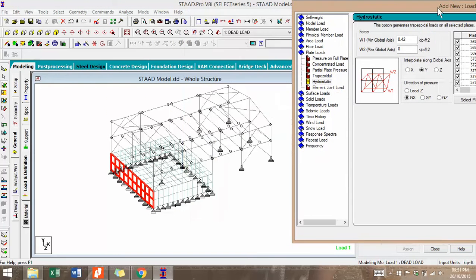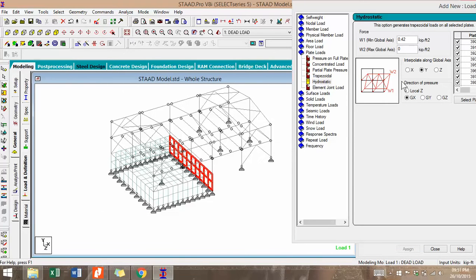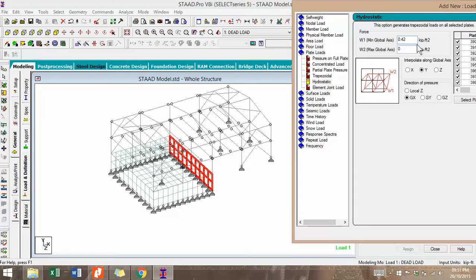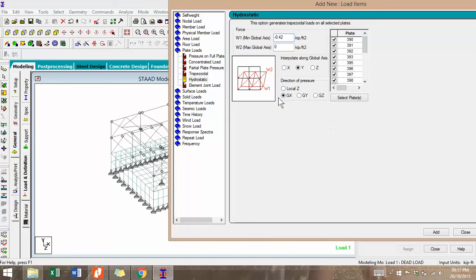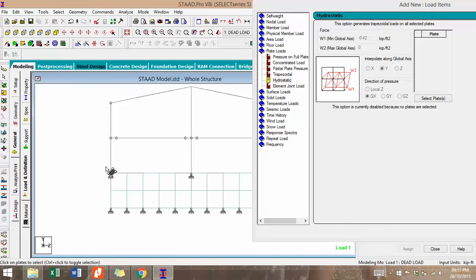The next, I'm going to choose these plates, and this is going to be negative 0.42. Same gx, global x direction, and interpolating the y-axis. Add. So this is positive z.